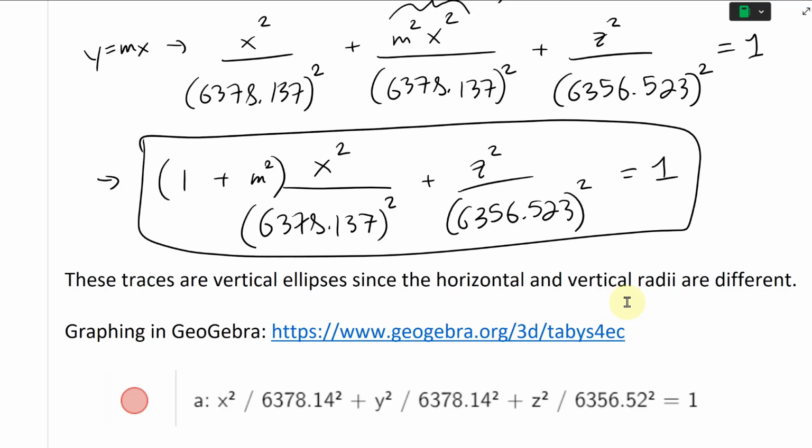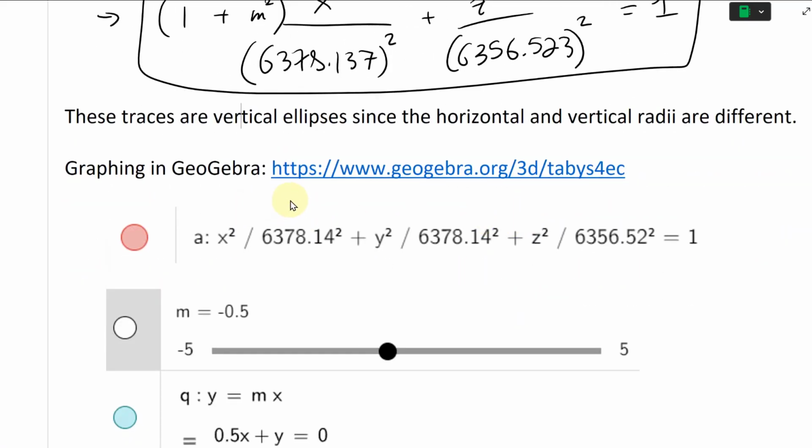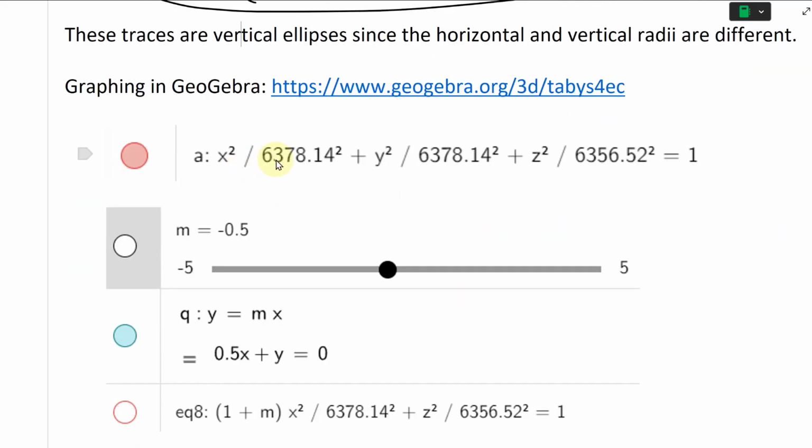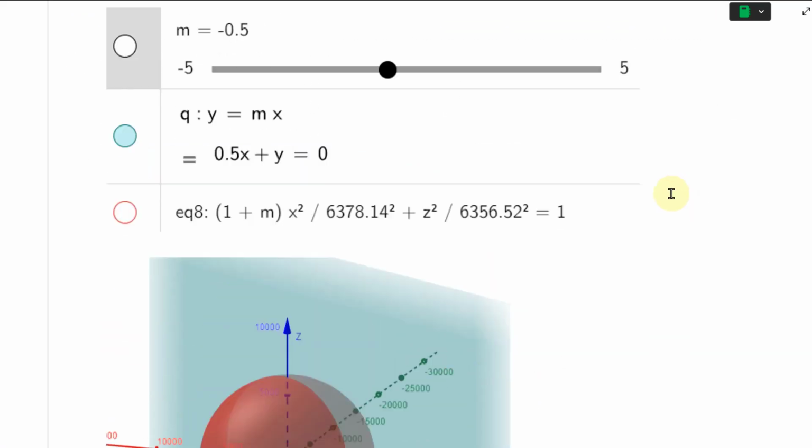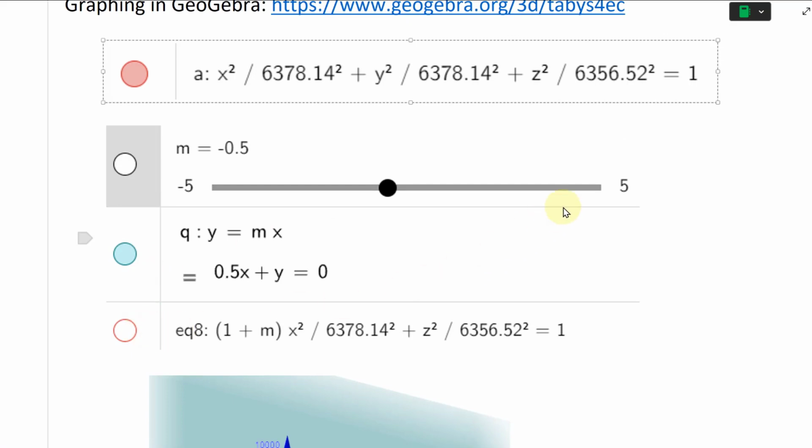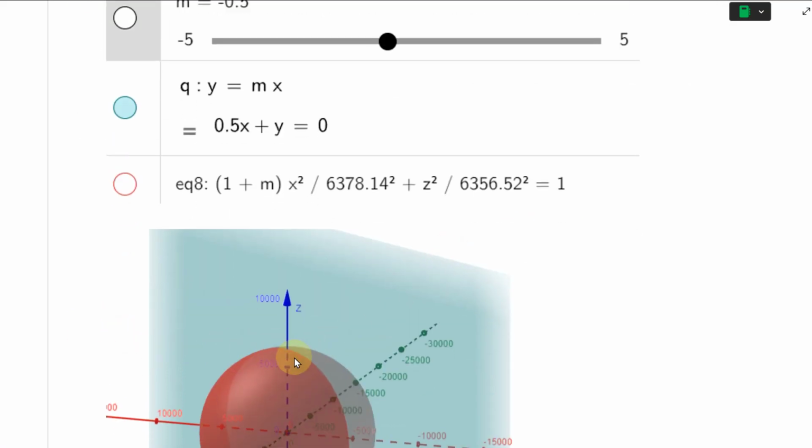Since the horizontal and vertical radii are different, I just call them that. So the horizontal is going to be different, and it's also further adjusted by this, and then this one here is different. And then graphing in GeoGebra, what we're going to get is, so we'll have this here, and so another issue is if we just plug that in, I forgot the shape here, but I think it's going to be a horizontal cone actually.